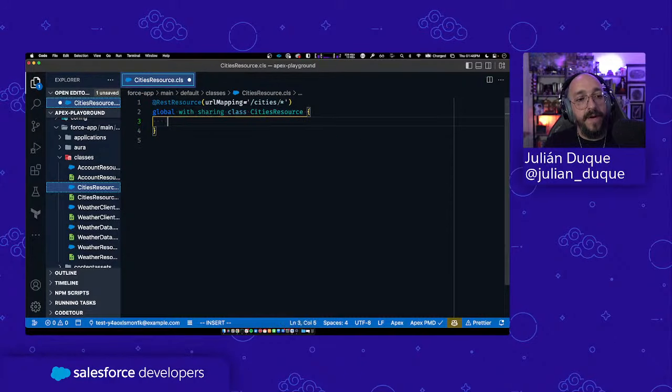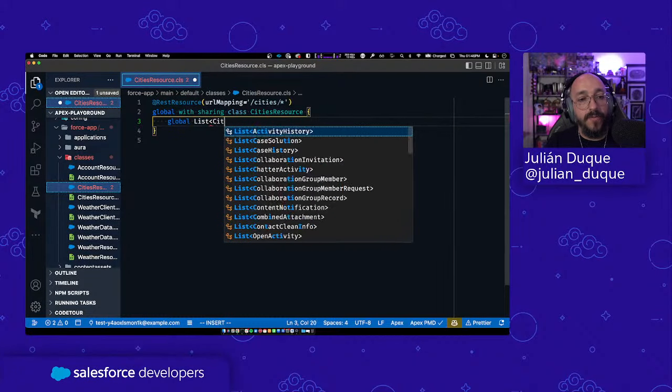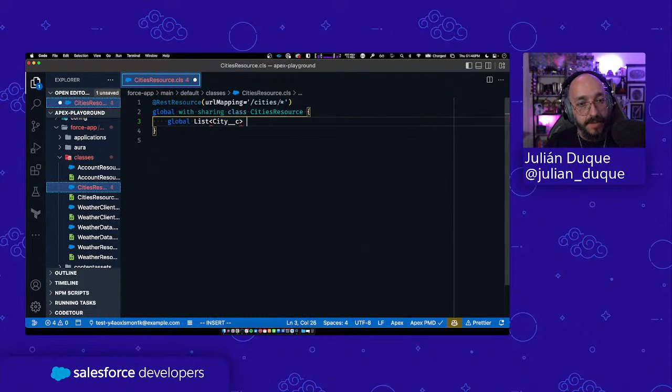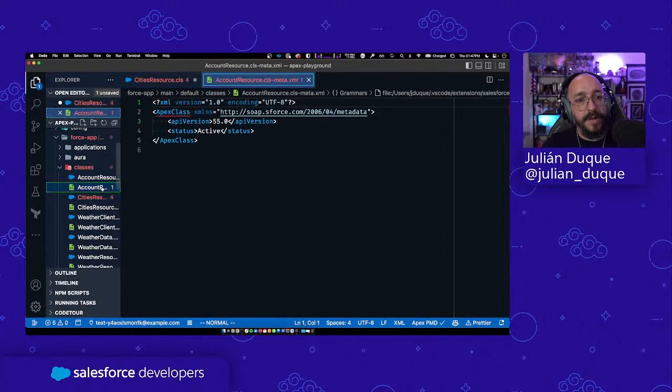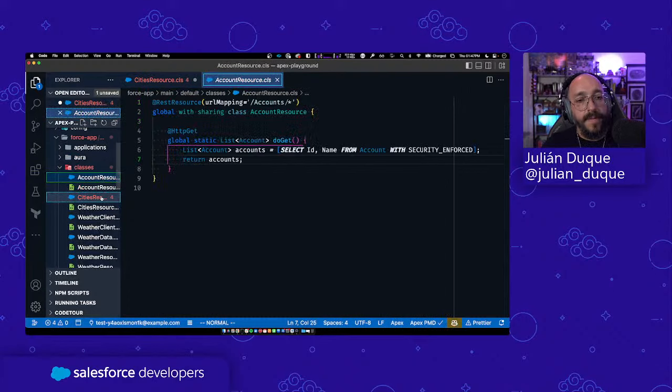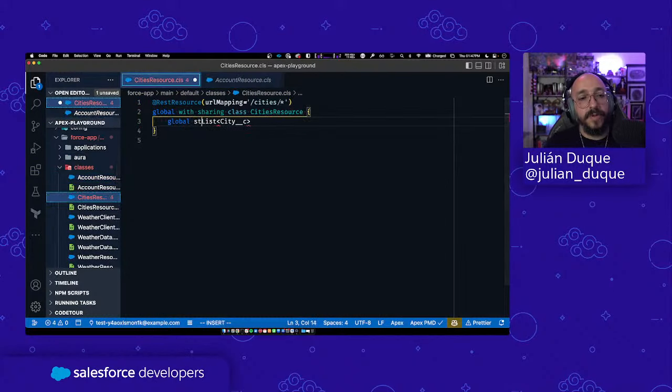And I have a global, and this is giving me a list of cities. It needs to be a static, right? Let me see. Yeah, it needs to be a static. Awesome. So it is a static list cities.